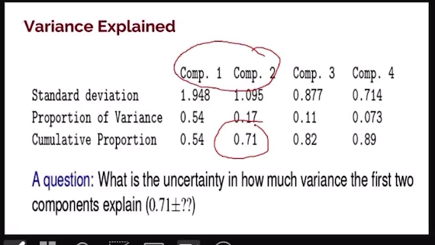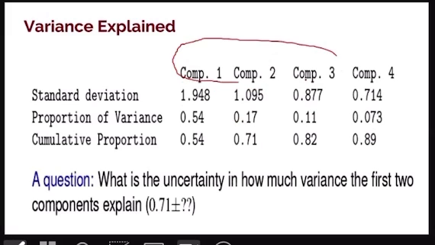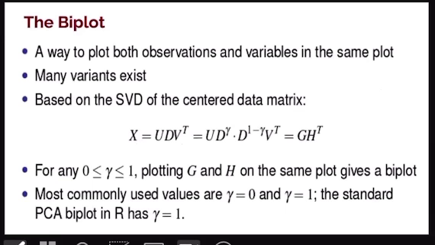And that may not be good enough because some researchers want at least 80. Okay, now take a look at this one. If I want to get at least 80, I'm going to go all the way to 3 because cumulatively, the 3 principal components explain 82%. Does that make sense? Because of my time, I'm going to move on. This is a mathematical principle around the biplot. In principal component analysis, the biplot is very, very crucial.